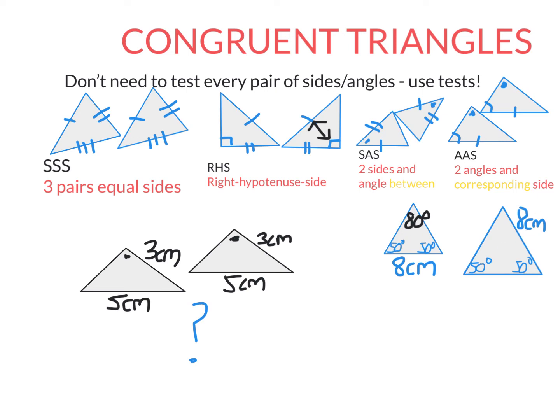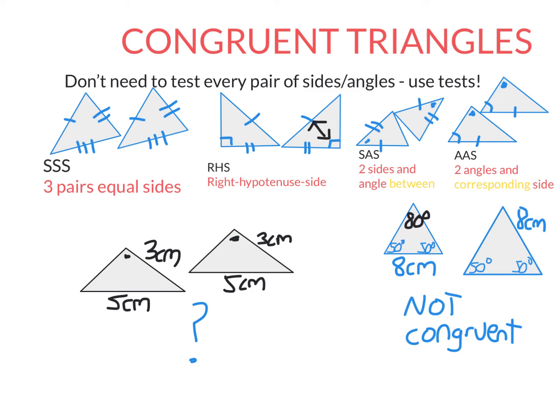So it turns out for these two triangles, even though they have 2 pairs of equal angles and a pair of equal sides, they are definitely not congruent. Because in the first triangle, 8 is the longest side, in the second, it's the shortest side. So there's no way that these two triangles could have equal side lengths. You can see clearly that this triangle is bigger than this one. So it's very important you understand for SAS and AAS that there are specific rules. The angle has to be between the 2 pairs of equal sides in SAS, and the side has to be the corresponding side in AAS.